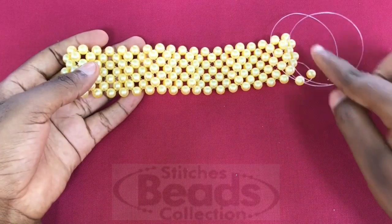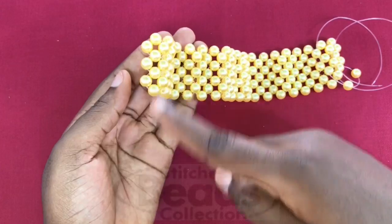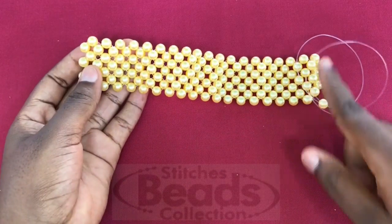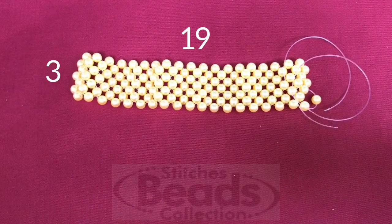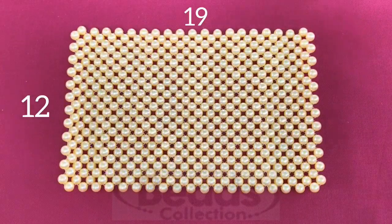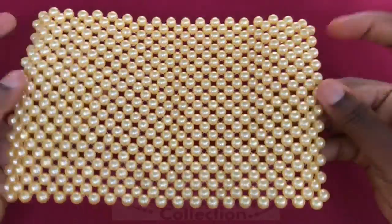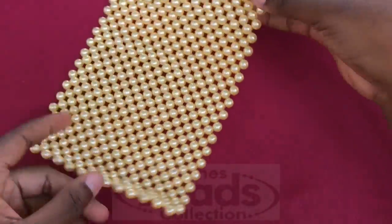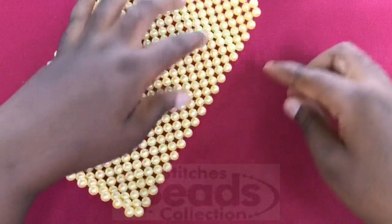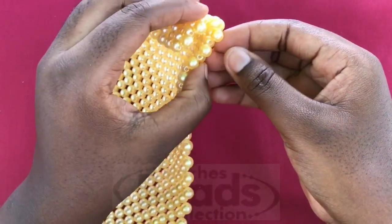So you are going to continue weaving till you get 12 steps. So we have all the 12 steps done, and we have our beaded mat complete. So we are going to fold the side. So 1, 2, 3, the 3rd bead you fold it.